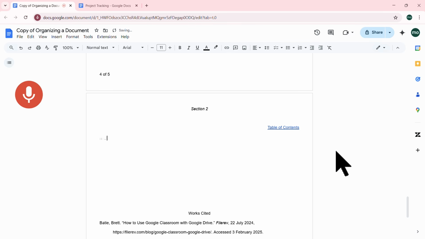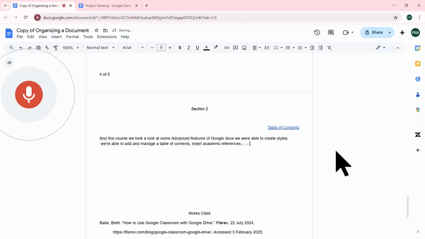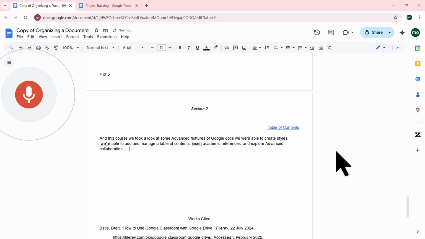In this course, we took a look at some advanced features of Google Docs. We were able to create styles, period, next line. We're able to add and manage a table of contents, comma, insert academic references, comma, and explore advanced collaboration options, period.